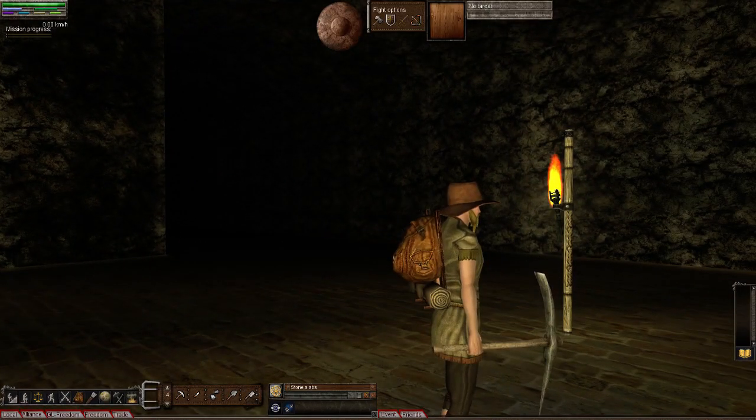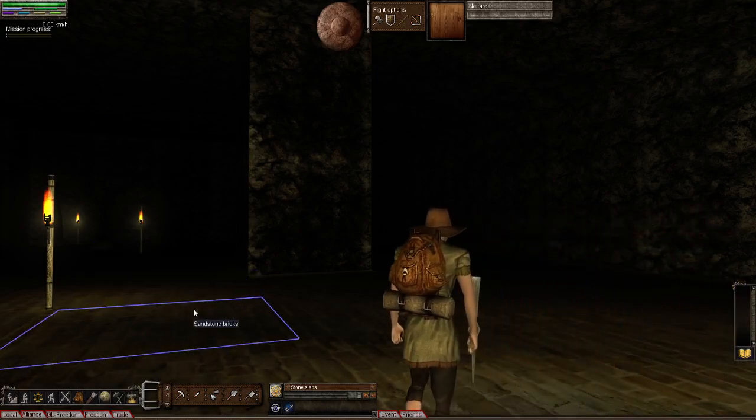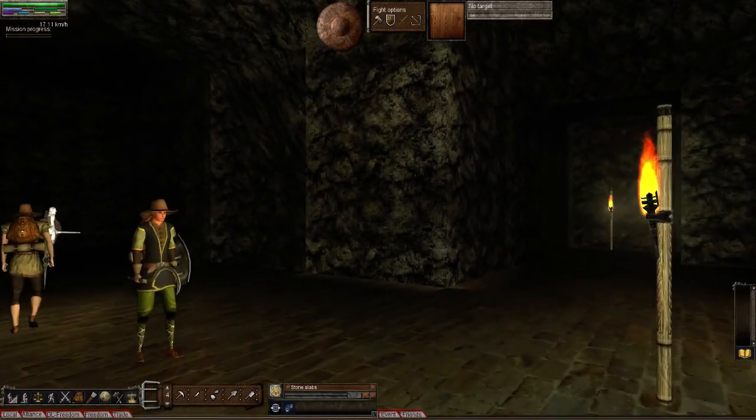There's more sandstone than anything else. In fact, if you added up all of the sandstone and compared it to all of the actual rock shards, there's more sandstone in this mine than there is rock shards. Wow. Yeah, that's a lot of sandstone.